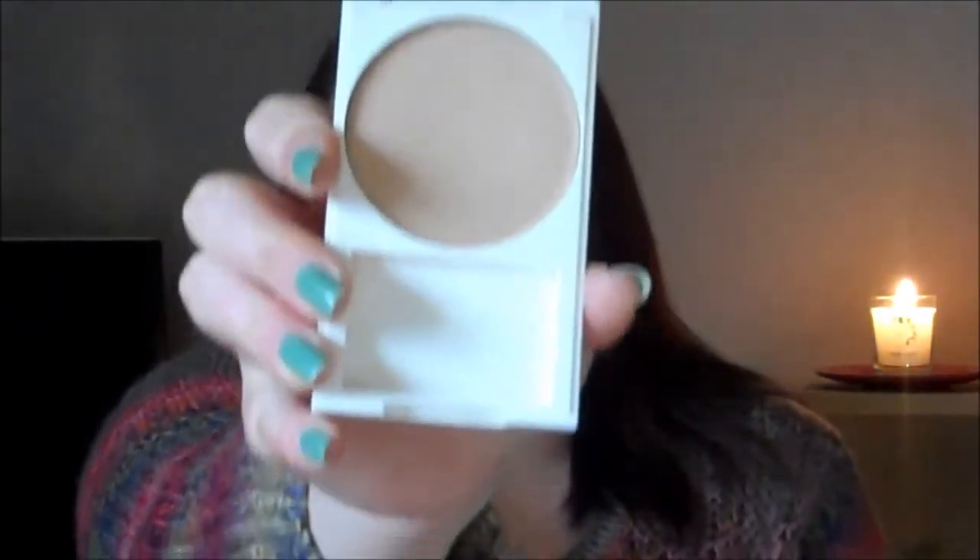That's it for skincare. Makeup-wise, you saw me review this the other week — this is the Revlon Nearly Naked Press Powder in the shade 030 Medium. It comes with a puff but I don't use the puff; I use my Real Techniques buffing brush to buff it into the skin. It's just a really lightweight powder — I've got it on today. It feels like you've got nothing on the skin. On days when I can't be bothered to put my foundation on for work I'll use this. It doesn't look too cakey and it doesn't show up my dry areas. I've been using it quite a lot in February.